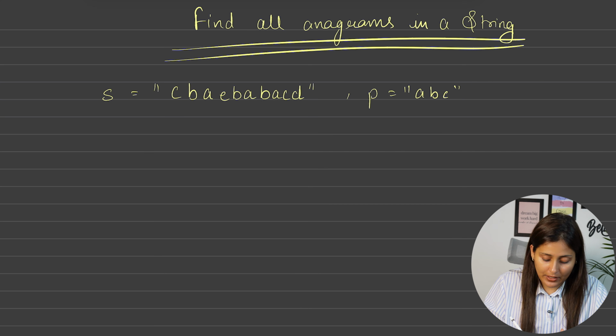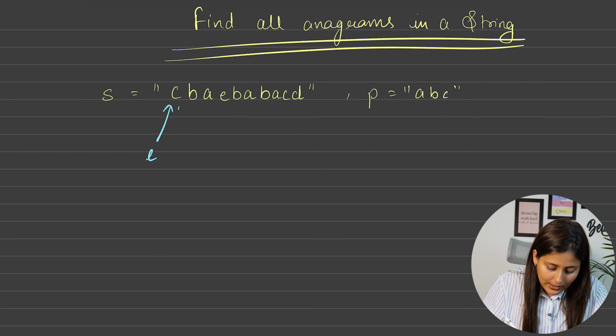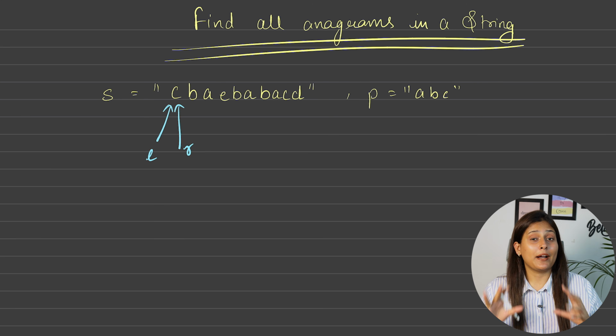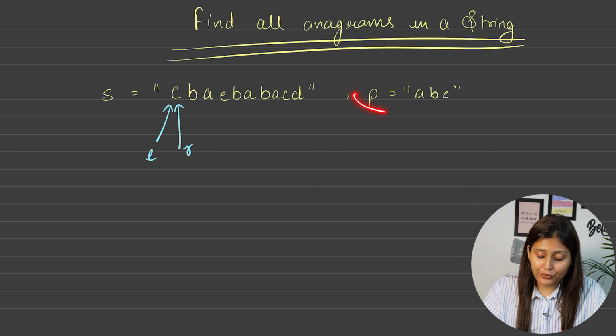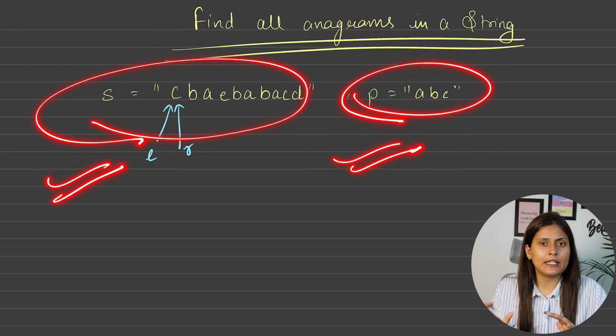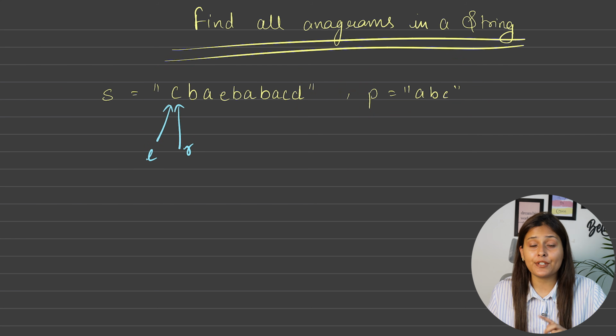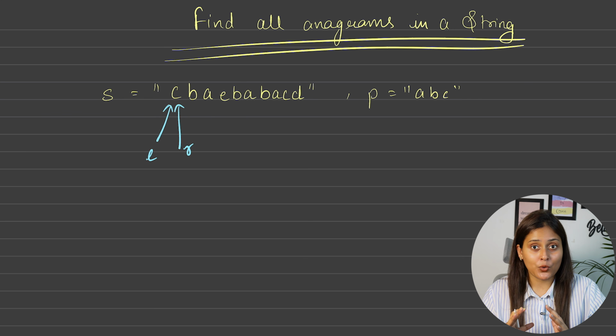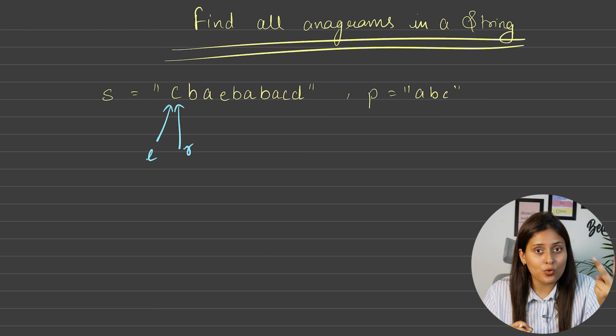So the idea is very simple: in sliding window we initialize a left and right pointer. Right pointer is always responsible for expansion and left pointer is always responsible for shrinking. But to count all frequencies, we need a map which will take care of characters of P with their frequencies, and we need another map which will take care of characters with their frequencies for S. So there are two solutions using the same sliding window concept. First, where you can use two maps, and second where you can use a single map.